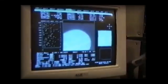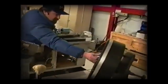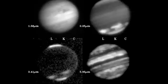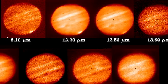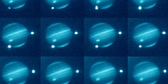A lot of the energy we saw wasn't just the impact itself, but it was the sort of splashback. And when those pieces plowed into the atmosphere, they brought up big plumes of material that rained back down on the upper part of the atmosphere. So we're able to measure changes in the upper atmosphere of Jupiter. It taught us a great deal about how impacts take place. Scientists say if a fragment the same size hit Earth, it would leave a crater the size of Rhode Island.